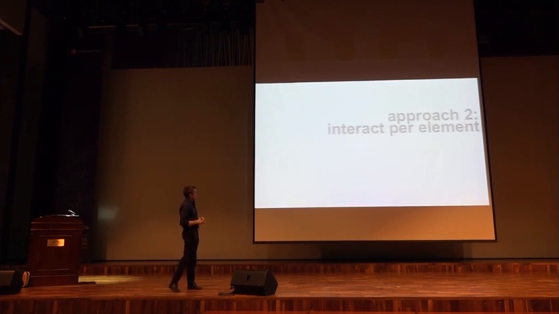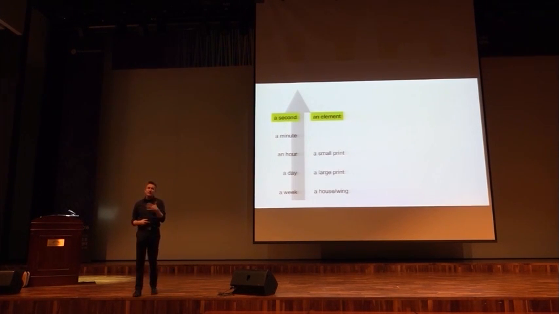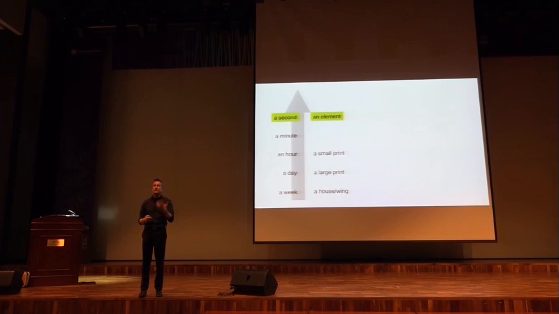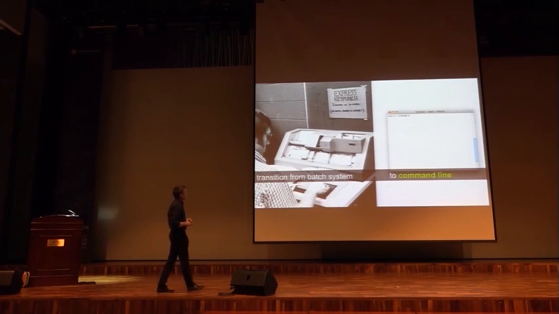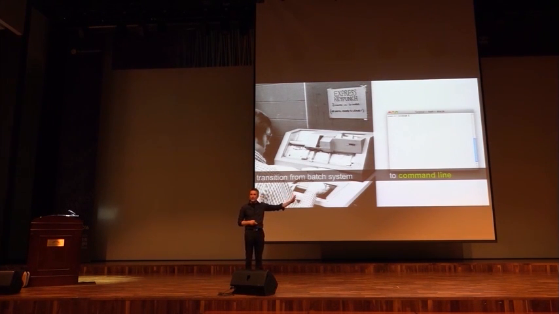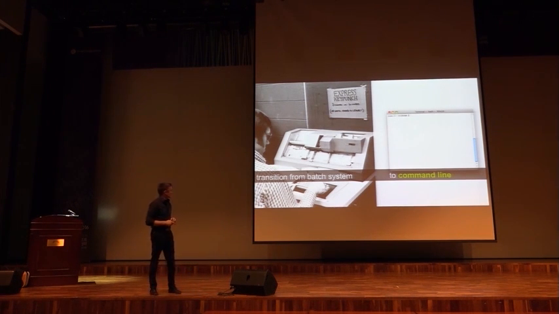So we wanted to push this further, and the next thing we were wondering was, can we get the interactive rate to a second range? What would that be like? If you believe in my analogy earlier, we wanted to transition from batch systems to the command line. We're still in the 60s, right? But rather than sending out a batch of punch cards, we wanted to interact with the system multiple times a minute.